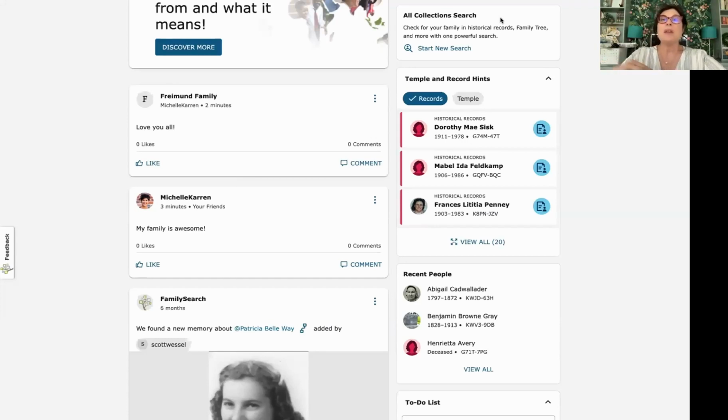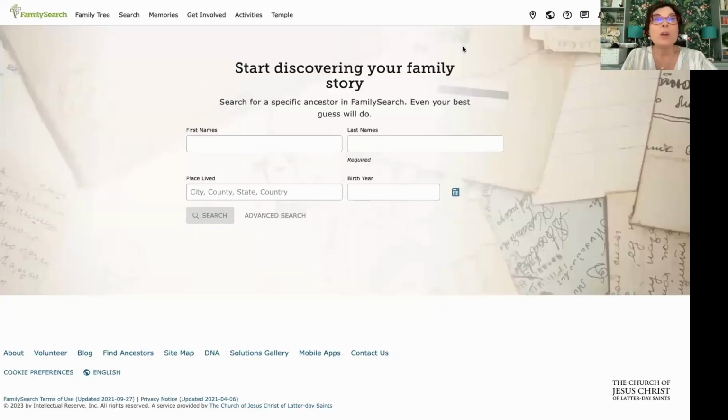This is a place that we can go and say, okay, I'm going to put in just what you know, and let's see what we find. This is kind of like the biggest parameter that we can start with when we're searching for someone. Sometimes it's the best place to start because it'll give you all of your options, and then we can whittle it down by narrowing our search parameters. But this is a great place to start.